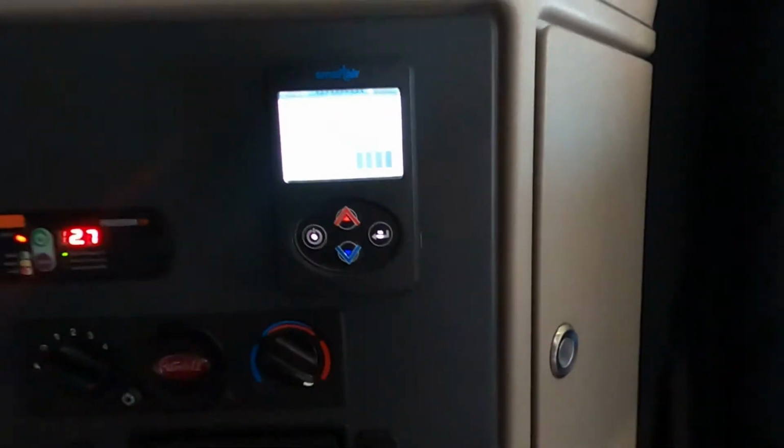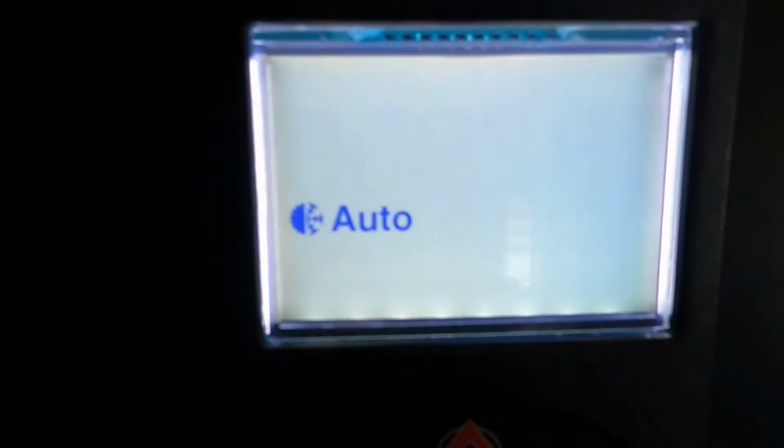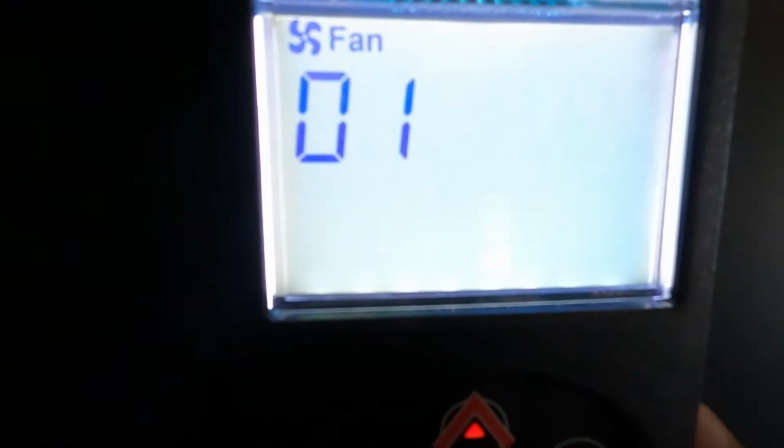If you put it on auto, you can kind of hear it trying to regulate the temperature. It's trying to follow whatever directive that you gave it, right? So that's pretty interesting. If you get one of these Petes, you should understand that there is a sensor somewhere in this truck. I'm not sure where it is right now, but it is, of course, responsible for sensing the temperature of the ambient air inside of the sleeper berth specifically, not the cab. If you've got the curtains open, don't do that.